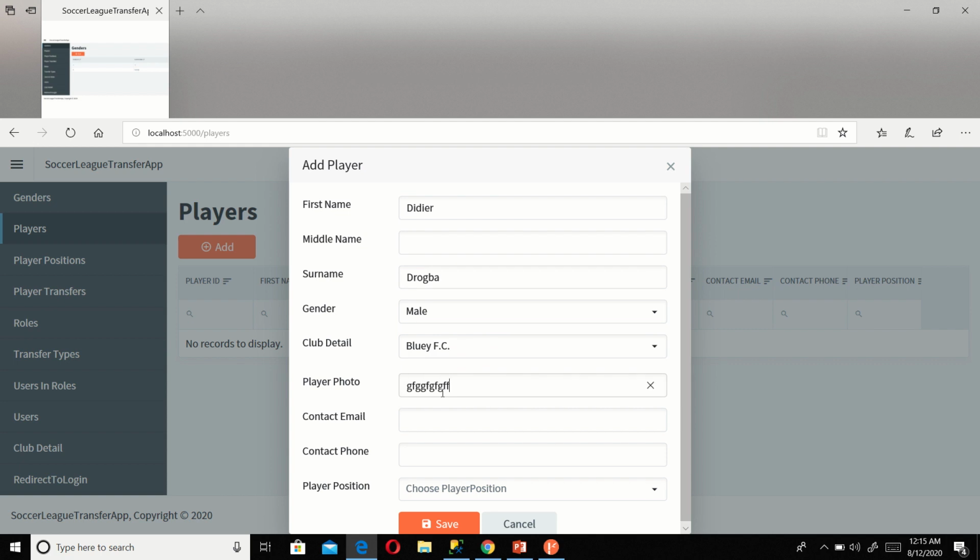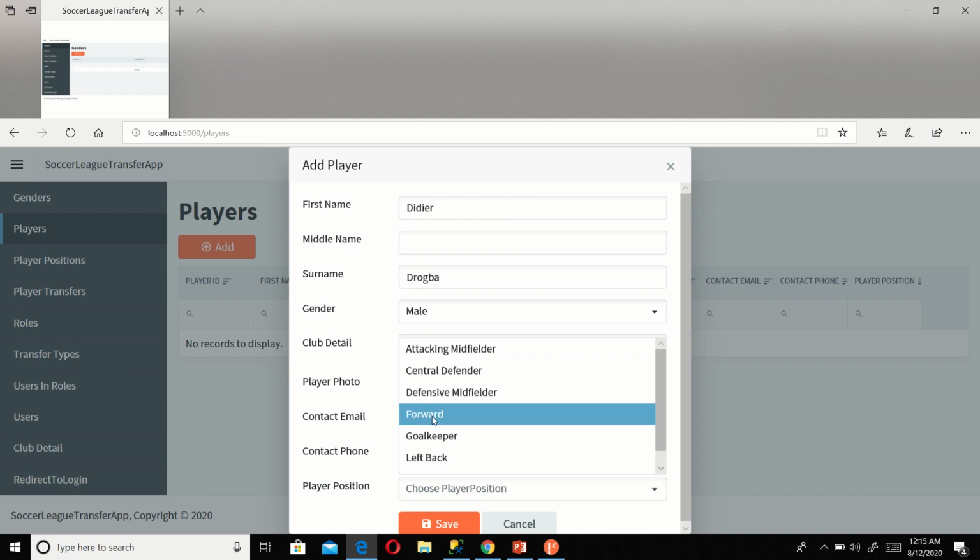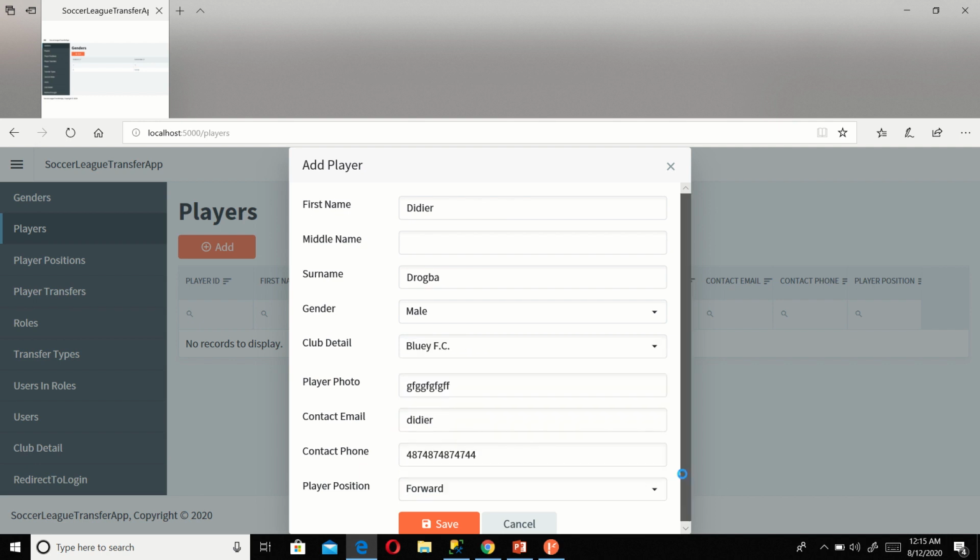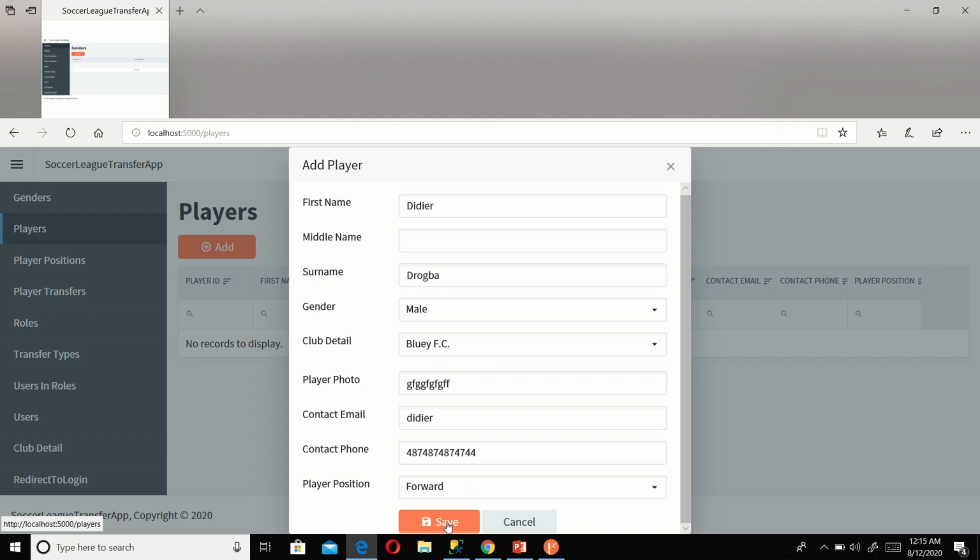For now, let me just enter this email, whatever. Contact phone. Player position, forward. And I click save.